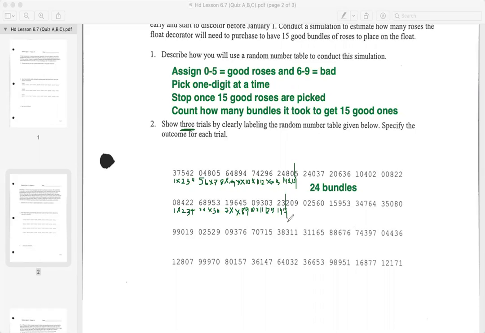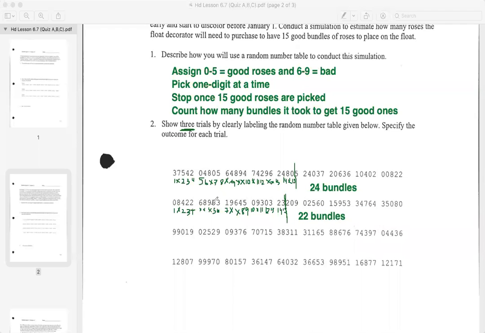All right, so I stopped my trial right there. That time it took me 22 bundles to get 15 good bundles.